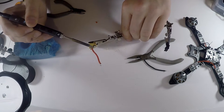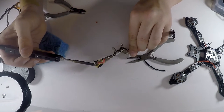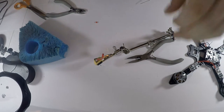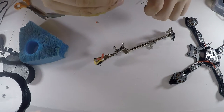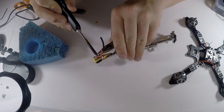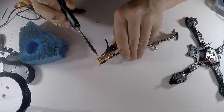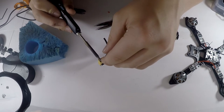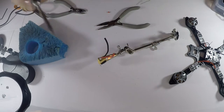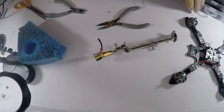Like UAV Future said, I too spend a lot of time trying to get an XT60 connector on. So just to show you guys how it's done really quickly and easily without a lot of hassle. I'm gonna do the same like this. So just heat this up, put it in there. Sometimes I blow on it, sometimes I don't. Do that a little bit better. Just like that.